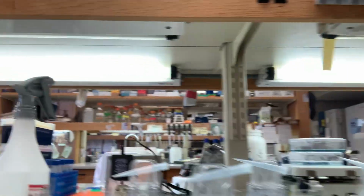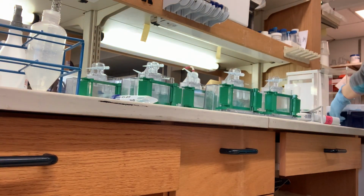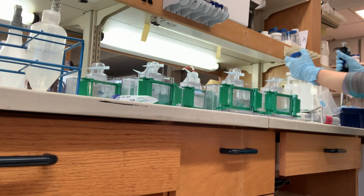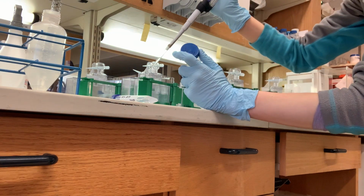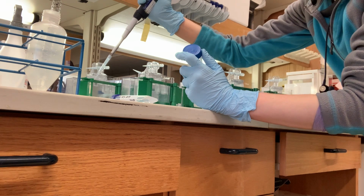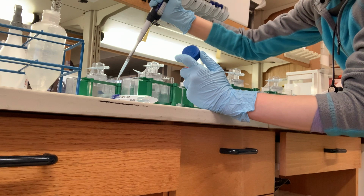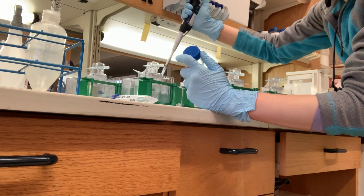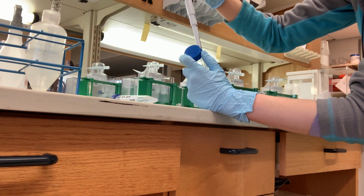So I think they're all okay. This one looks like it might be leaking. I'm not sure, but I spilled when I was making it. Now it's time to put the isopropanol layer on top to even out the top, create a nice line so you don't have it all wiggly. It'll also help prevent it from drying out. Before we add the stacking gel, we'll pour this off and rinse the top with water.